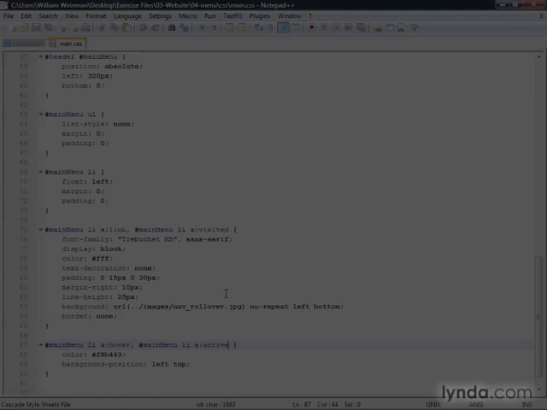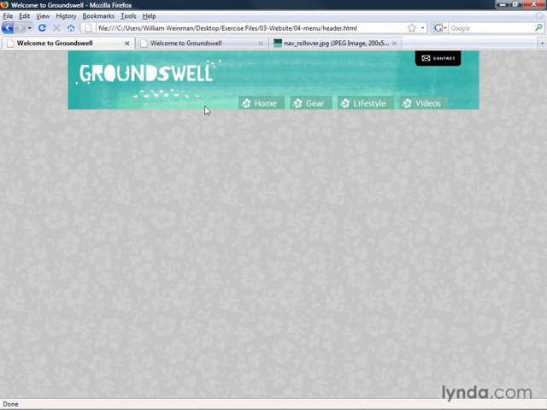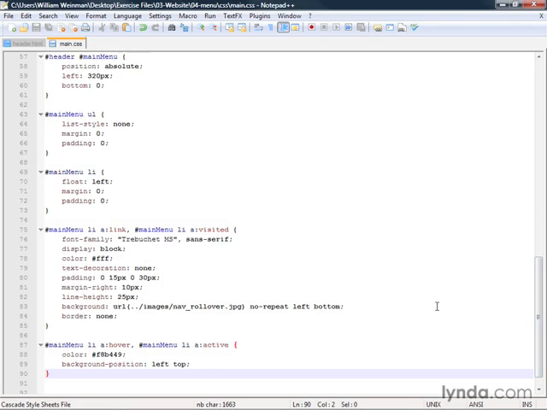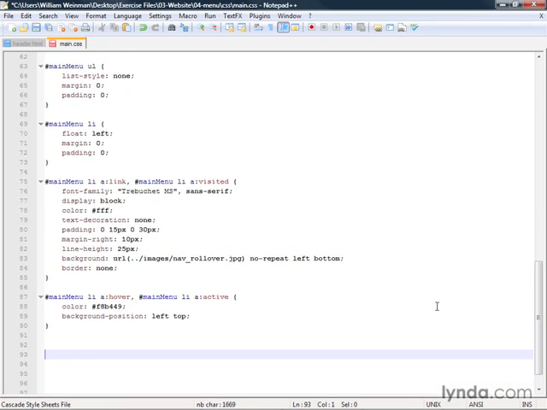So go ahead and take a look at this in the browser now, and we have, see, it uses the darker image and the mustard colored text. So that's exactly how it is in here. So now all that's left is to make this current style, and that is accomplished like this.